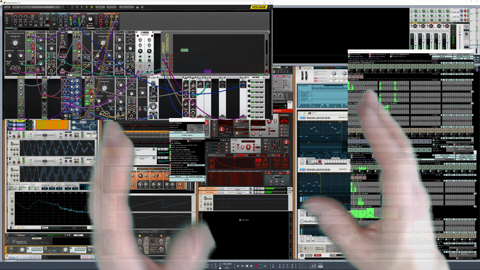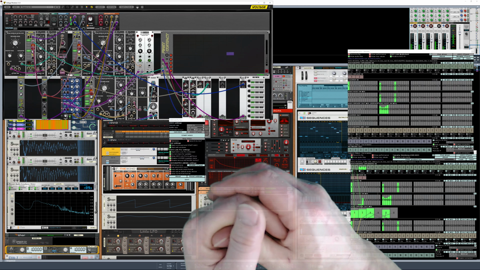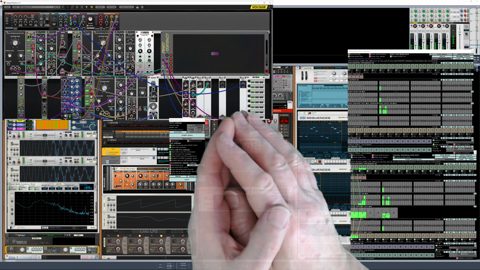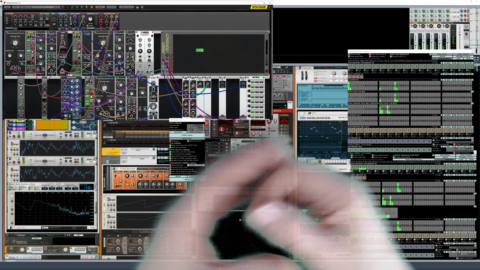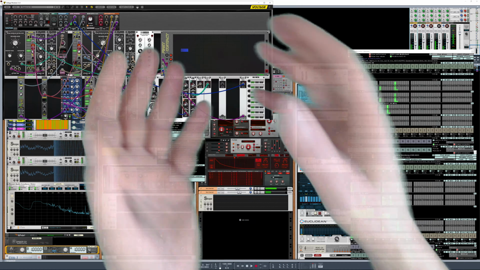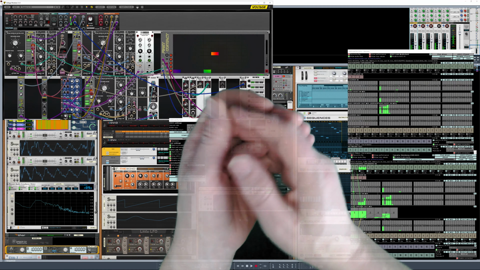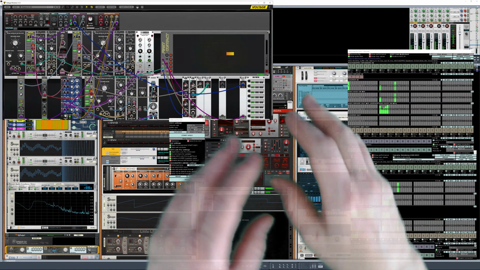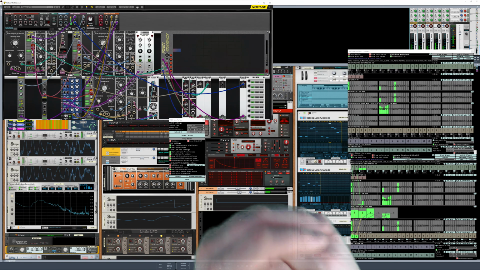So as I said, this is more of a tech demo rather than a deep dive. There's nothing else really special going on here. If I was to set this up as more of a project, I would definitely be using MIDI loopbacks all over the place. A, it will save the ports. B, it's just so much tidier and easier to use, and then I can send MIDI from here straight into VCV Rack and straight from VCV Rack back into Reason.